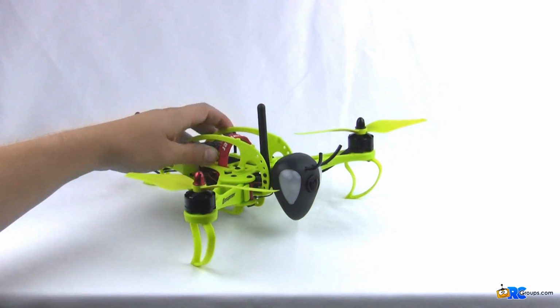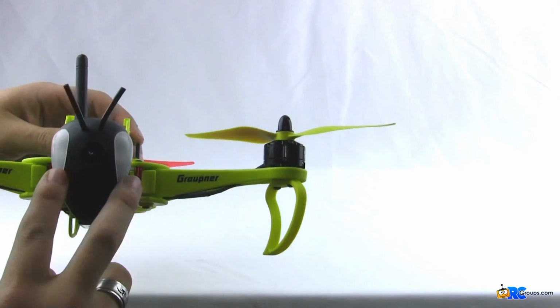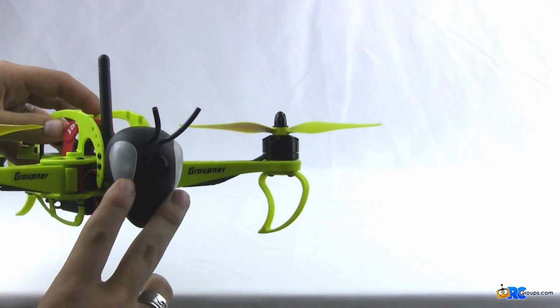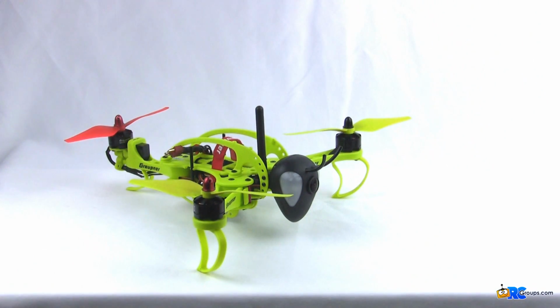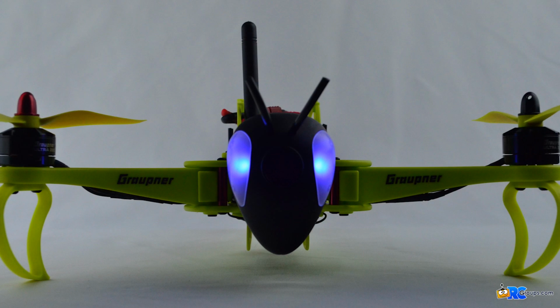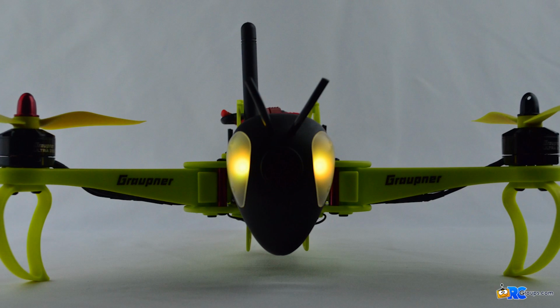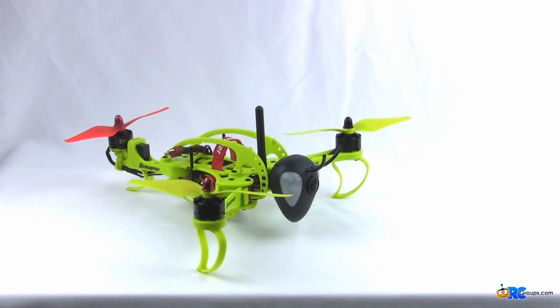The eyes here have lights in them that glow 7 different colors, so you can change it via a combination of 2 switches on the transmitter. And I'll insert some pictures right about here showing you those different colors. So depending on your sky conditions, one of the colors might work better than the other. But I had a lot of fun with that, and it's a neat look in the sky.